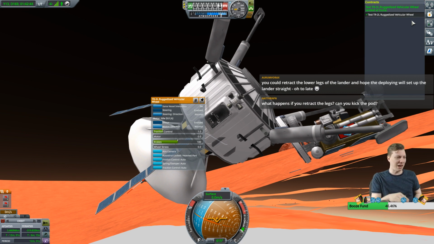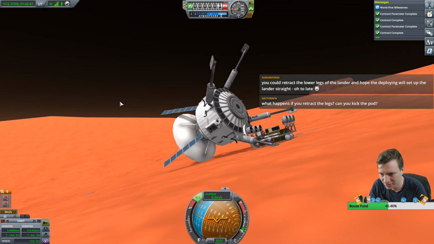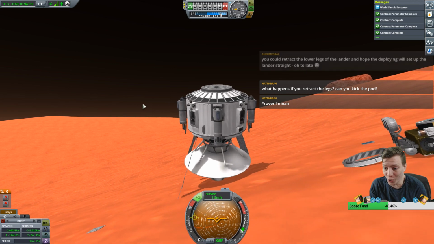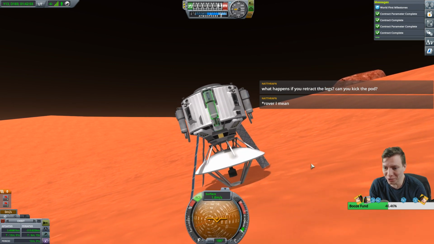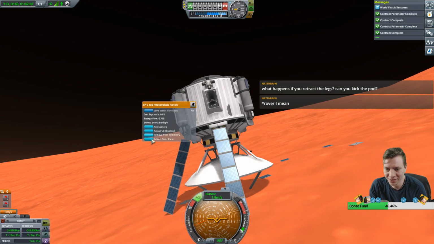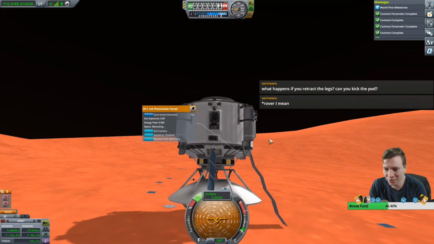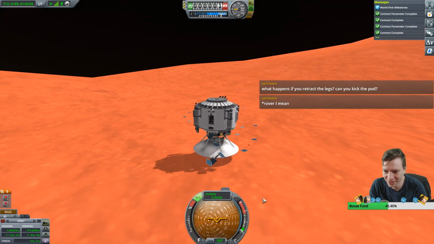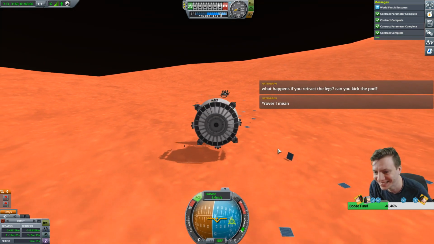That got me a cool 500,000. What happens if I retract the legs? Let's see. Oh no! Oh no! Oh my solar pan! Oh god! Oh god! Oh god! Oh no! No! That's the last one. Oh, god damn it!